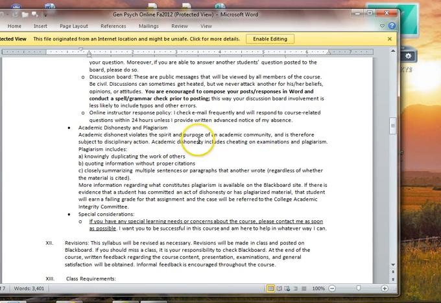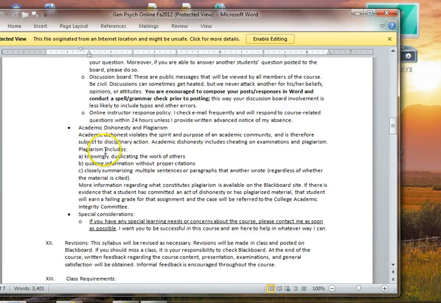That does mean that academic dishonesty is a little bit more likely. So what counts as academic dishonesty? Well, for one, if you were completing your multiple choice quiz with somebody else and using their help. The quiz is open; you can use your book and your notes. I just ask that you do everything independently.